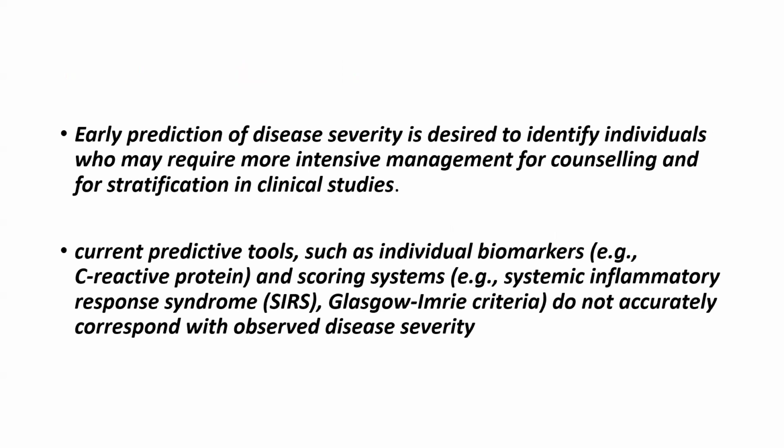Early prediction of disease severity is desired to identify individuals who may require more intensive management, for counseling, and for stratification in clinical studies. Current predictive tools such as individual biomarkers, for example CRP, and scoring systems, for example SIRS and the Glasgow criteria, do not accurately correspond with the observed disease severity.